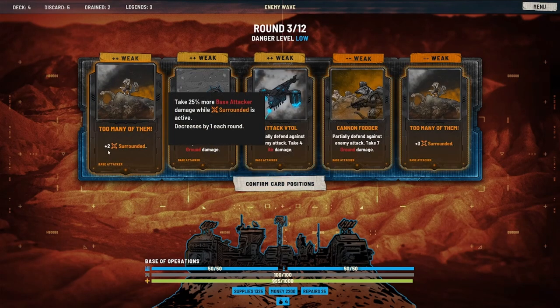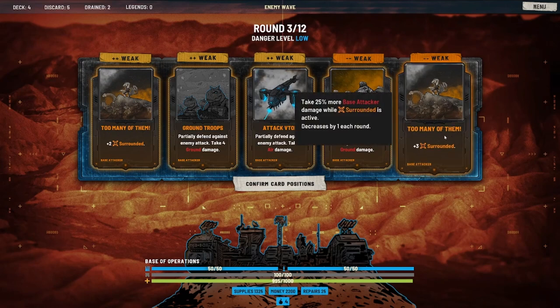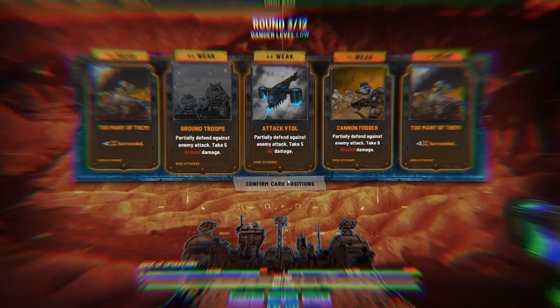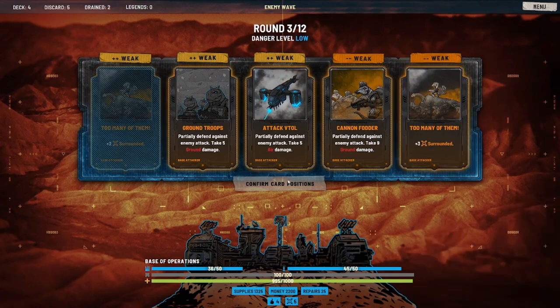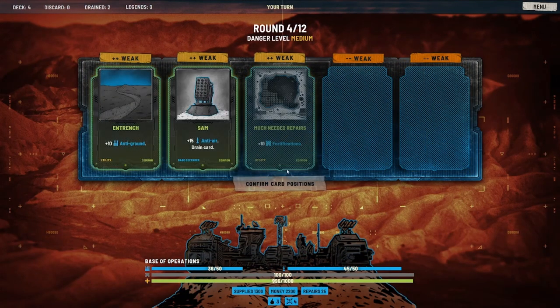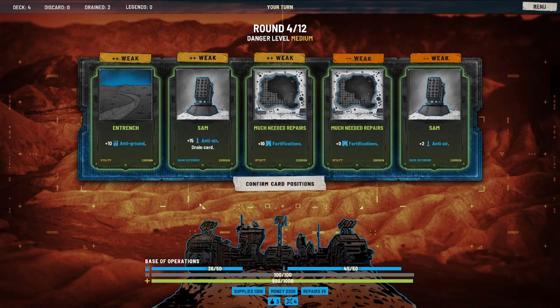Oh, what is that? Make 25% more base attacker damage while surrounded. Oh. Okay, that's cool. That's a different card. Oh, +3. Okay. Yeah. Interesting. I will accept that. Yeah, 5. That'll be unique. Okay.